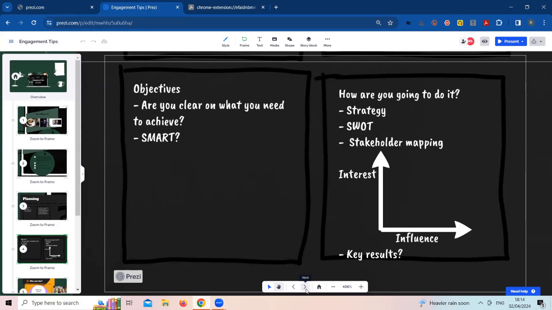So then there's the question of how will you do it, i.e., what's your strategy? I'm not going to go into the depths of strategy, but I just wanted to draw out a couple of things that are useful, like your SWOT process. Where are your campaign's strengths and weaknesses? What are the opportunities and threats in the outside environment? For instance, we know from working with MPs, there are many more good causes than there is time. So how strong and distinctive is your campaign's offer?